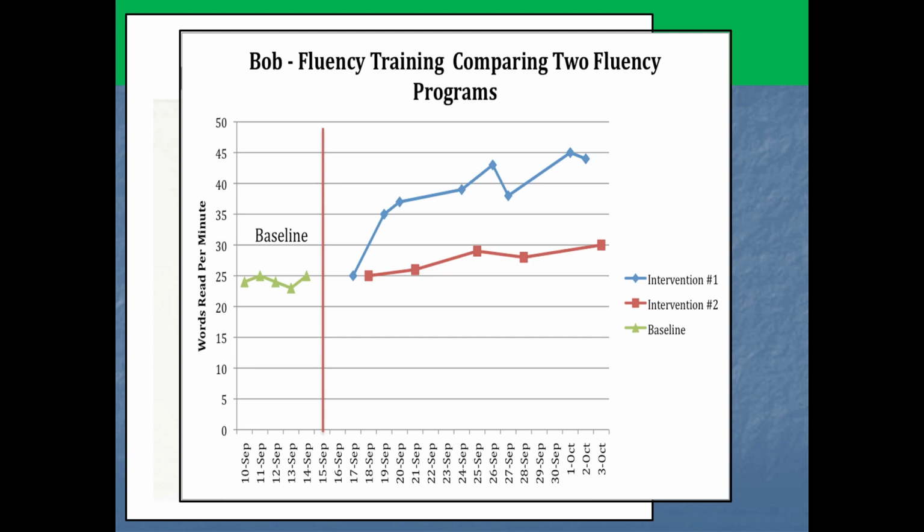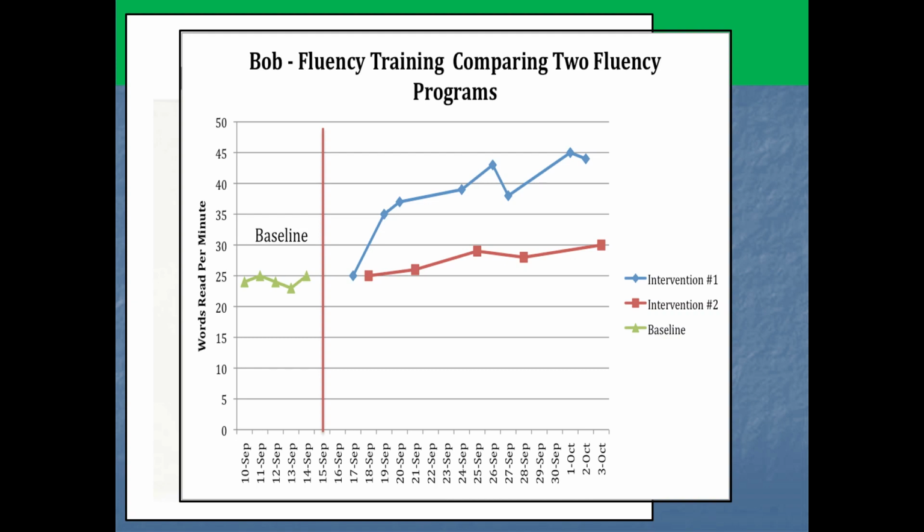Again, somewhat randomly, so sometimes there might be 2 blue days in a row or whatever, but each day we record the words per minute that he reads. Notice what we're finding here. The red line is getting maybe a little higher than baseline. It's hard to be sure whether that's a significant improvement or just noise. You know, if it stays up there a little longer, that means it's at a level consistently a little higher than anything we saw in baseline.